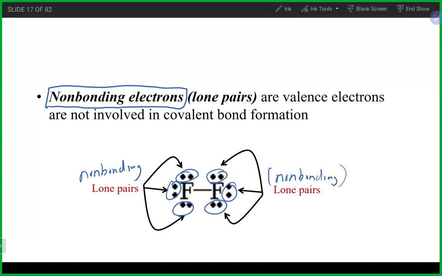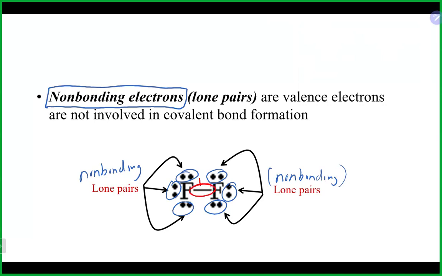Now, if we look at the electrons that are actually being shared within the bond, these right here, they also have a very creative name since they are involved in a bond. These are referred to as bonding electrons. So we have bonding electrons, which are the electrons that are making a bond between two atoms. The bonding electrons can be shown as a line, or as a pair of dots. The non-bonding electrons or lone pairs are not involved in any type of bond formation, and they're usually only shown as pairs of dots. So you should only show them as pairs of dots.